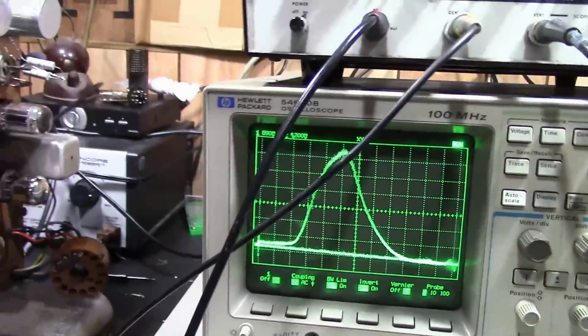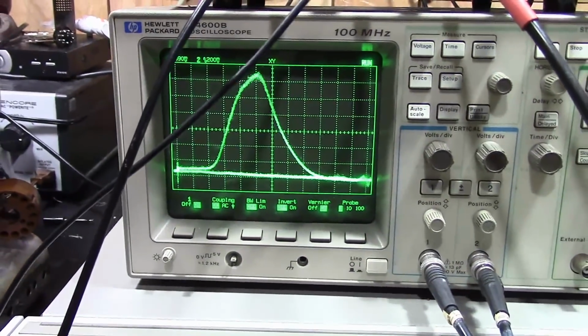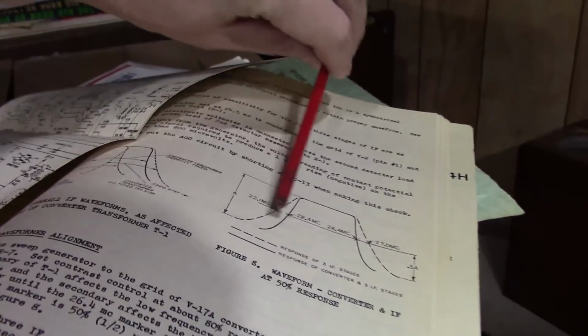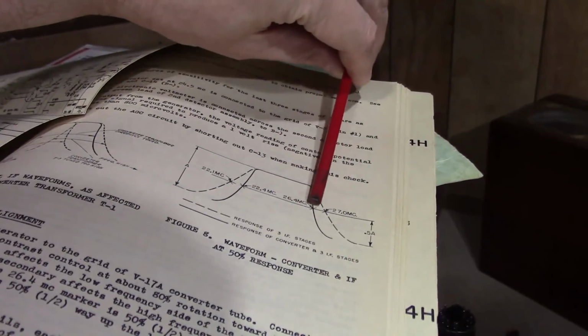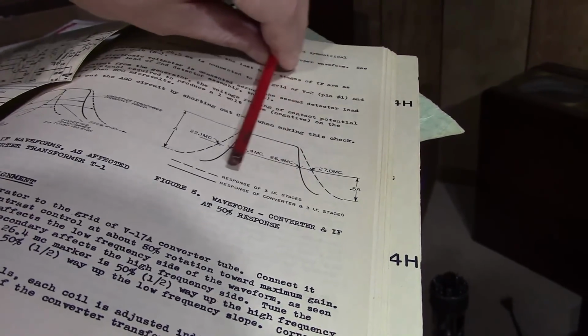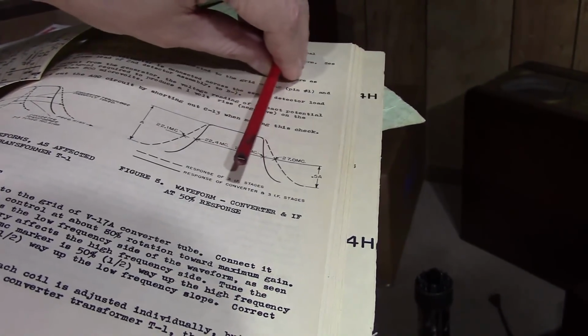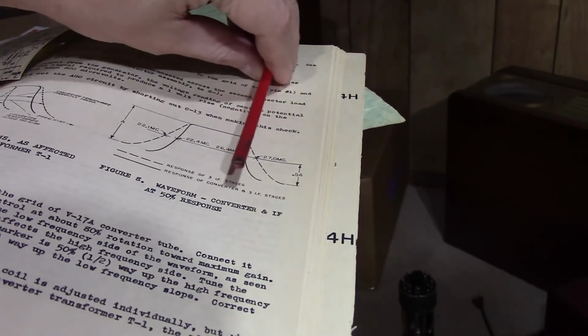And that would also explain part of the problem with getting good sound or a good picture, but not both, because remember that wide response portion of this is a video, and then the sound will be at one edge. I forget, it's either over here or over here. So if you got a good response, say up here, and then it drops off, you're going to get a decent picture but weak sound. Or, as you adjust the fine-tuning, you're sliding that response over so you get good sound. The video is going to drop off. That's why you got to have that wide response to get both a good picture and sound.